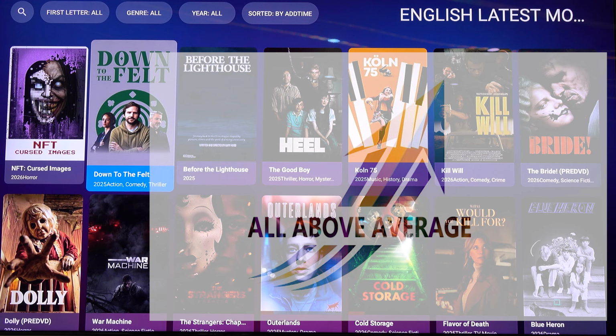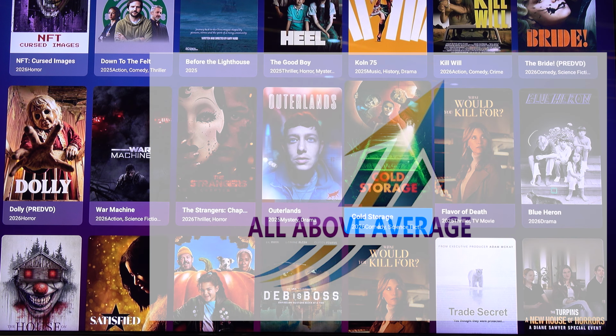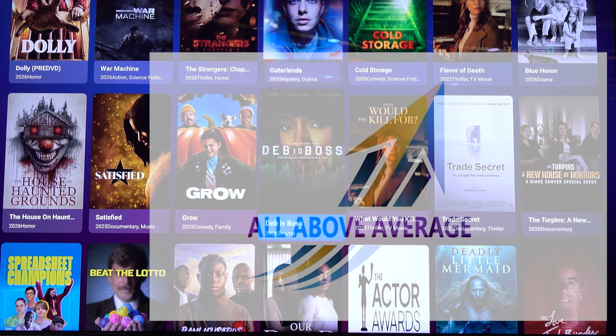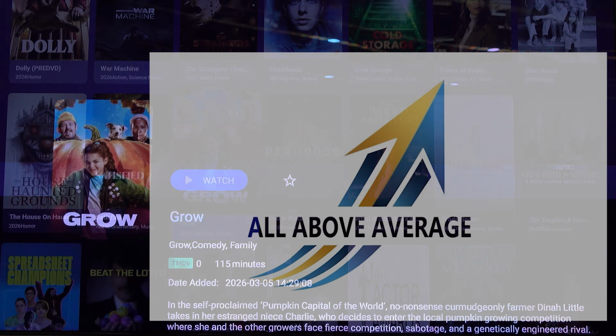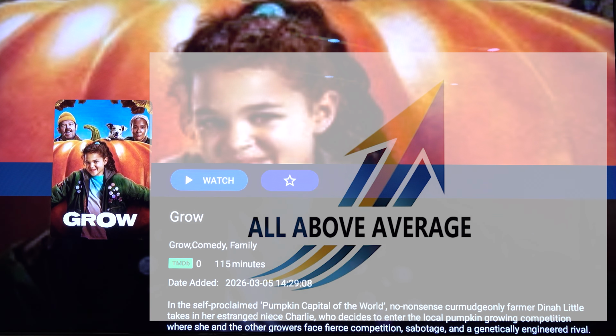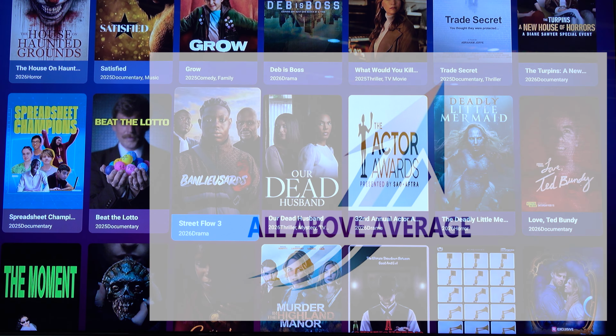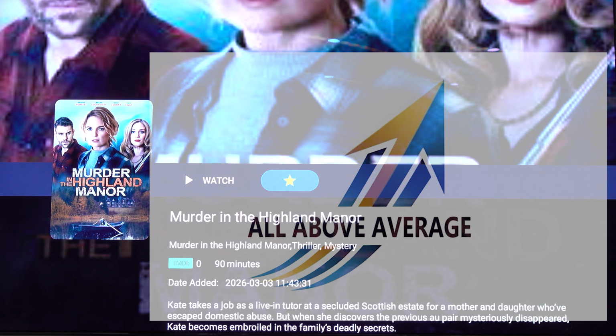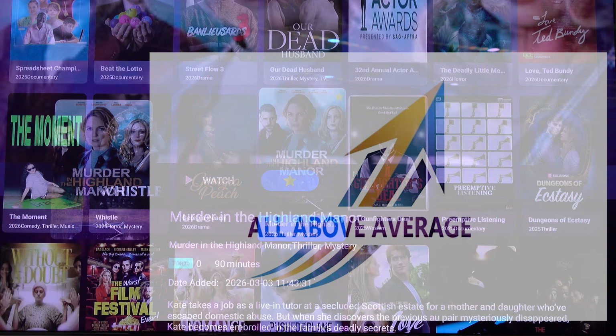One thing about this section, you can also favorite movies and TV shows. So it's a little bit different on this end. Let's just use this one here, this movie. We'll hit OK. You see how it has a star here on the right. You just go to the star, push OK, and it'll highlight it, and now it's favorited. We'll just favorite a couple more movies here. Highlight the star. Now that's favorited.